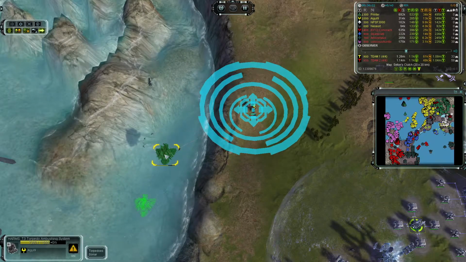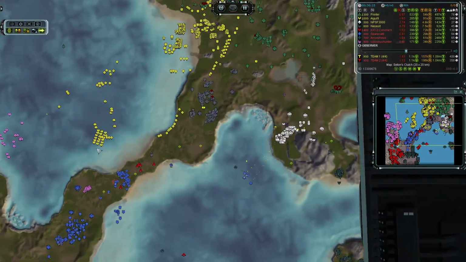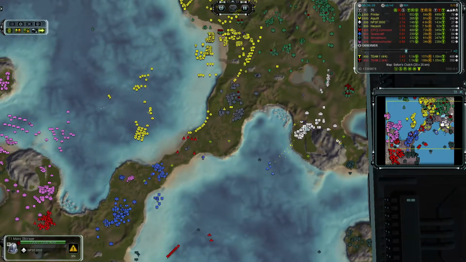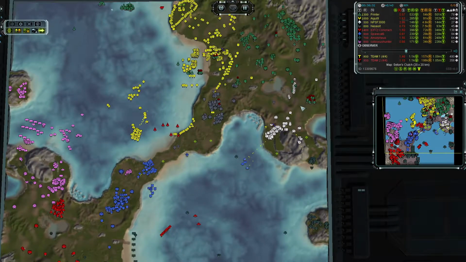You have harms being built by Eagle 9 over here. Eagle currently, I mean, he's building land units. He's going to come over here, try and help with the Navy on this side. Looks like he's just trying to be everywhere. He's spreading himself out.